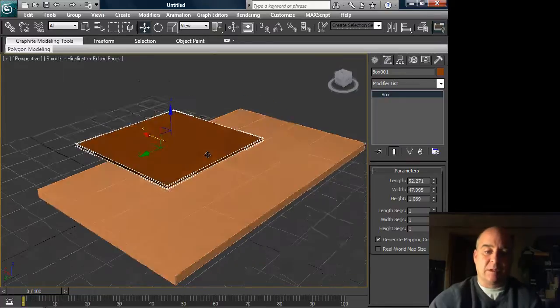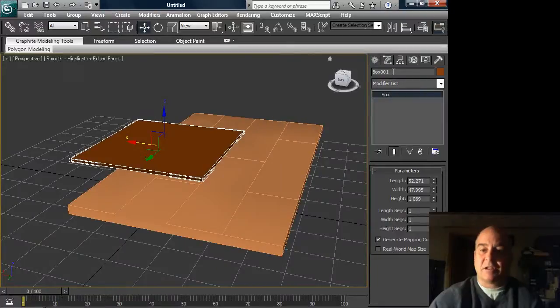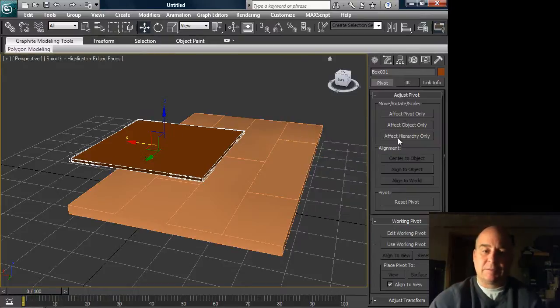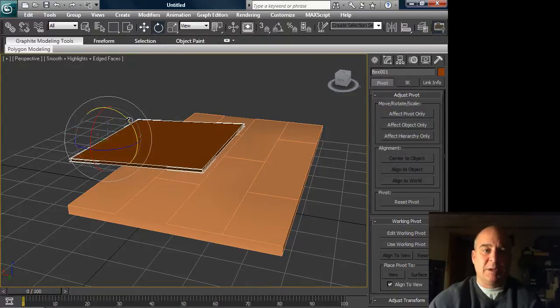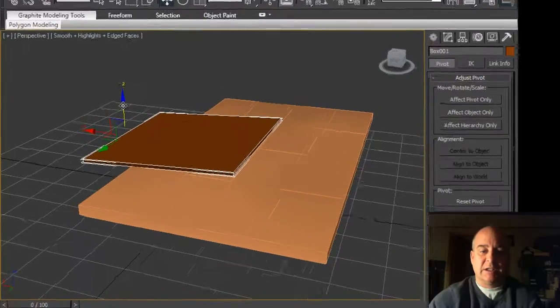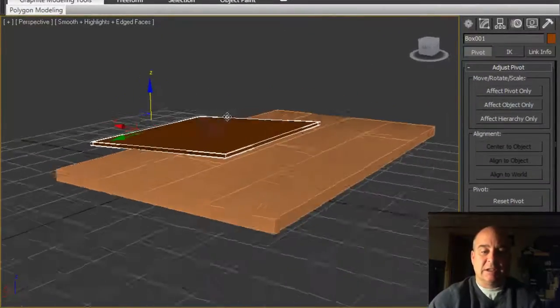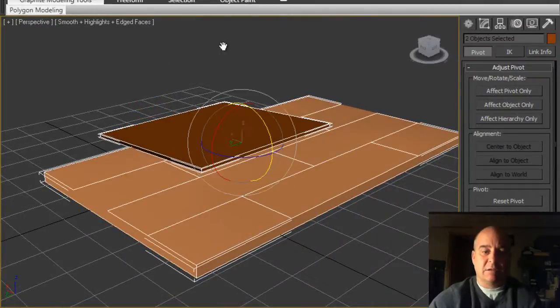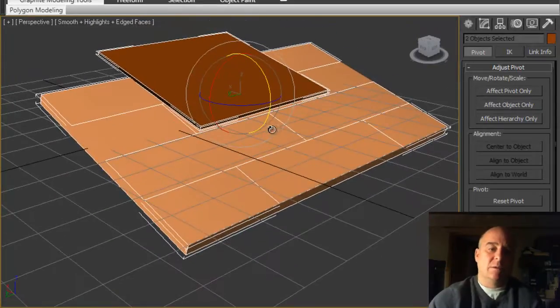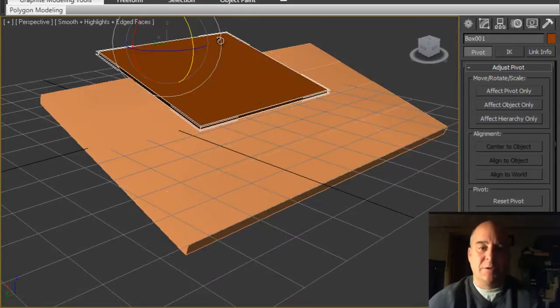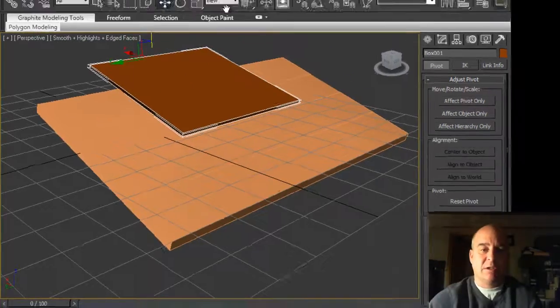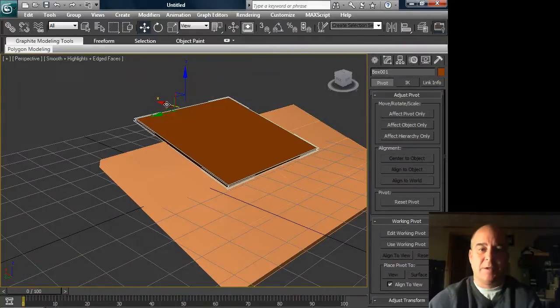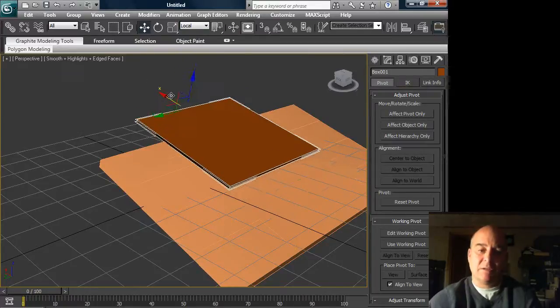Problem is you need to create a realistic shingle that is angled as if it was installed. So what I'm going to do is first convert this to an editable poly, go in the pivot, bring the pivot to the end, and rotate it a bit. Now what's great about a roof construction, you're going to have an angle like this, and typically your whole thing is going to be rotated like a porch roof, right? So that's typical. Now one thing you have to know, we're in view mode now, and when you're moving things in this mode, notice in view mode it goes left and right. You don't want that to happen, so you want to work in what's called the local mode, and that'll move down the roof.